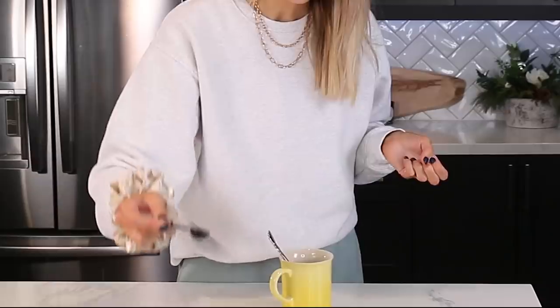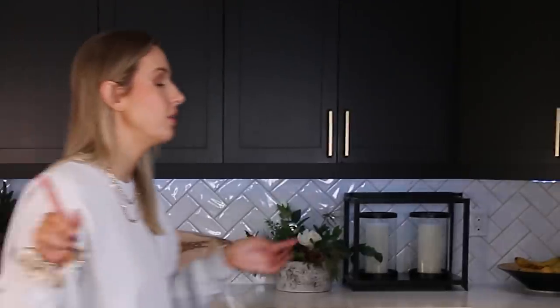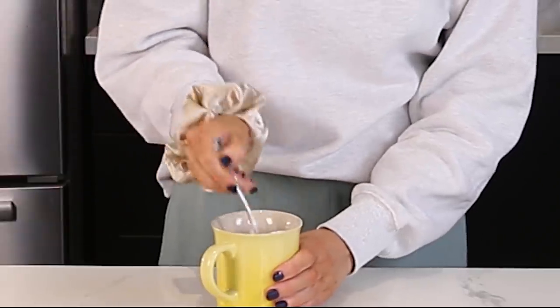1/8 teaspoon. Now I don't have a 1/8 teaspoon measure, so I'm just eyeballing it. Like that. Not a lot, just a little. And then also a little bit of salt. Just a little, you know, nice little drizzle there. And then we are going to mix to combine.